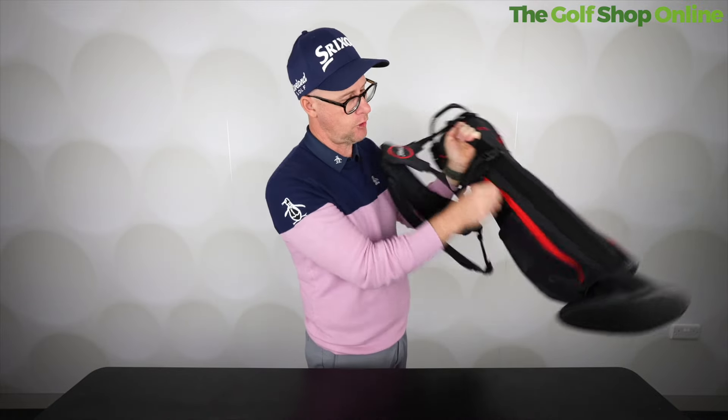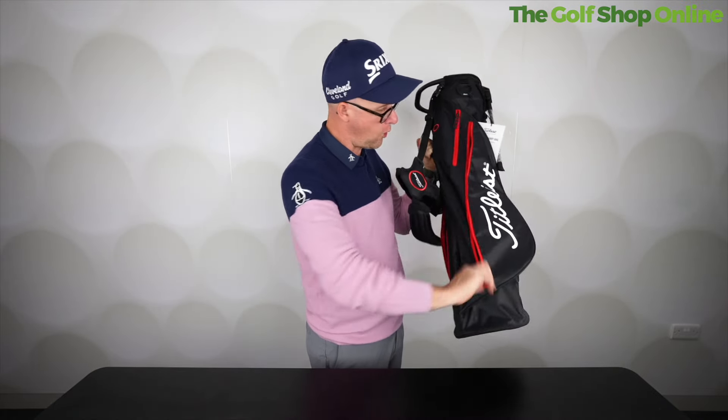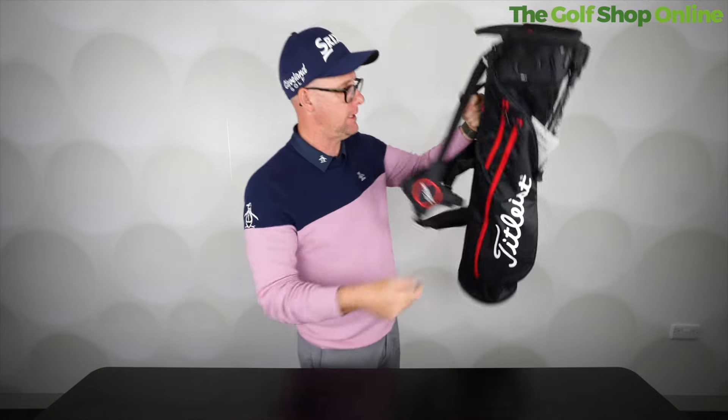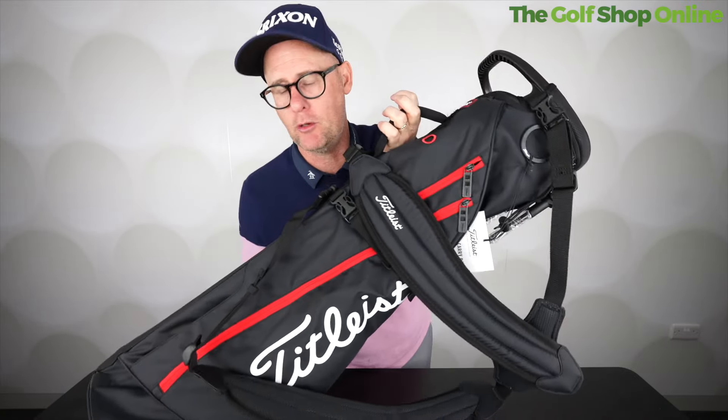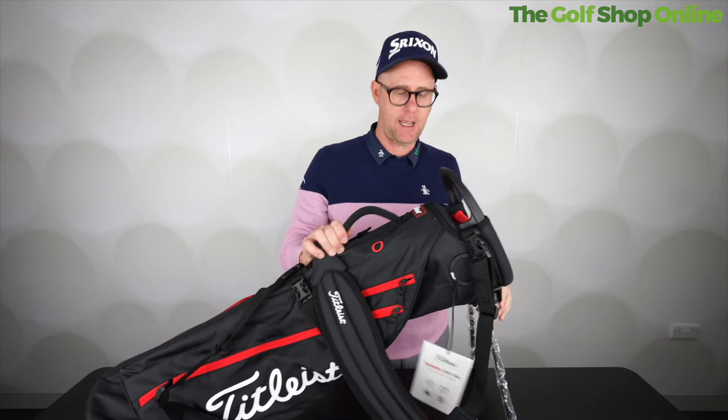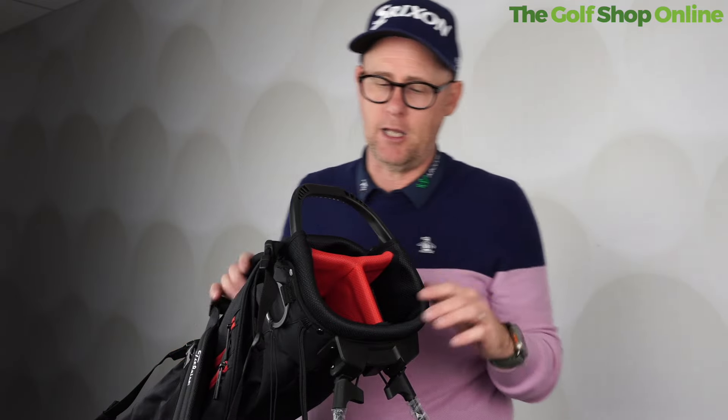We get pockets — two, three, four pockets — big pocket down the side. If you wanted to put waterproofs in there you absolutely could, though you're generally going to keep it light. This is a great summer evening or winter golf bag when trolleys are off. It's a good second option for anyone who wants a small carry bag while still packing pretty much the features of a full bag.